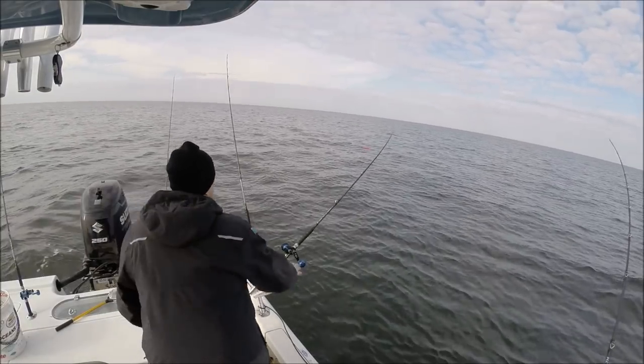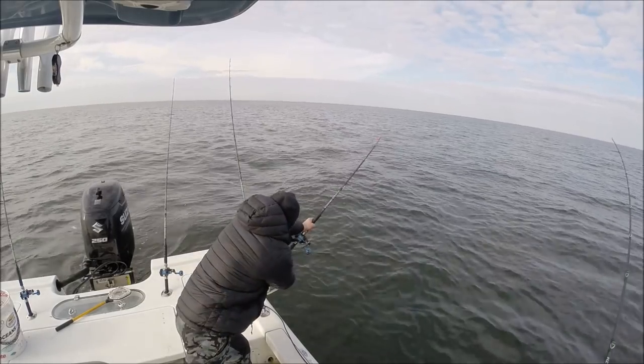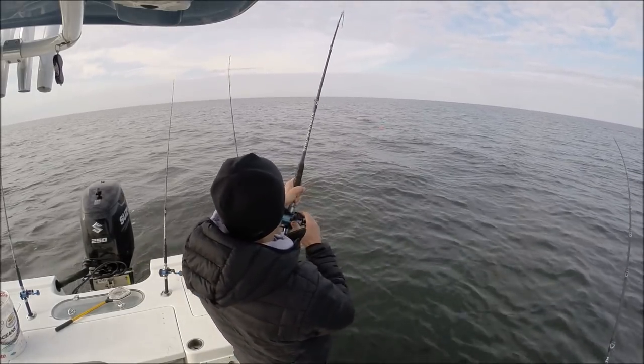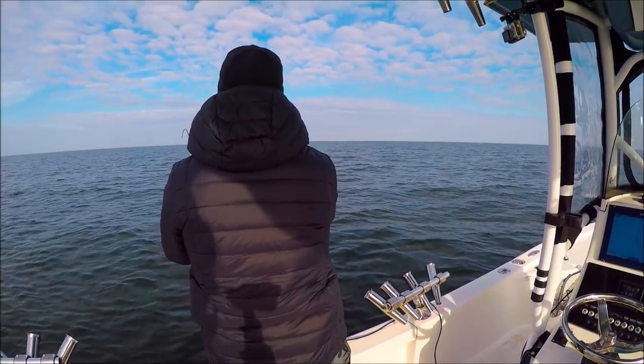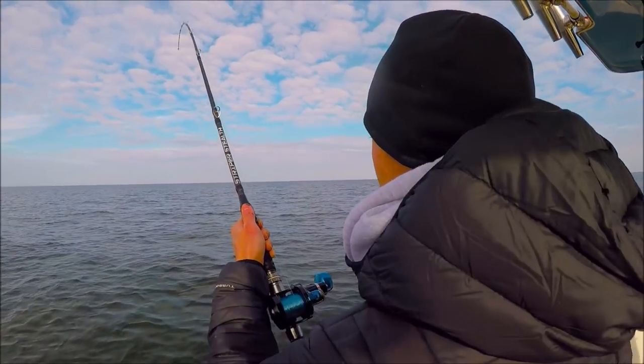Fish on, fish on. Come get it, Sean. Come get it. All right. He don't know he's hooked yet. All right, we are out here using the brand new Striper Stealth prototypes.